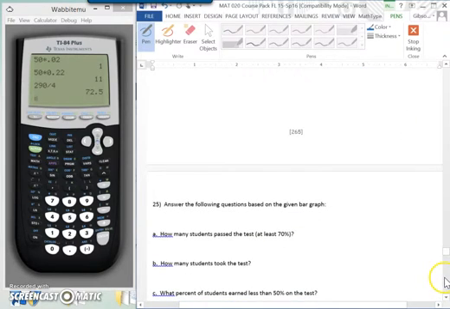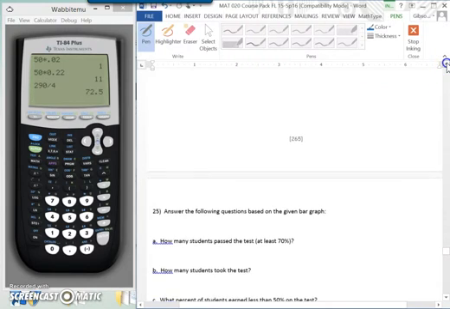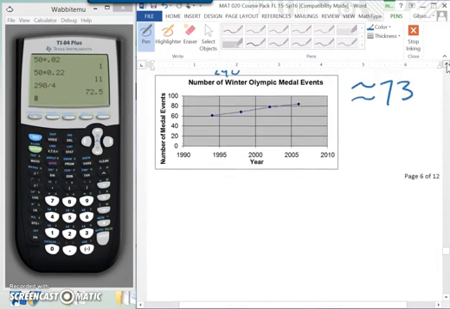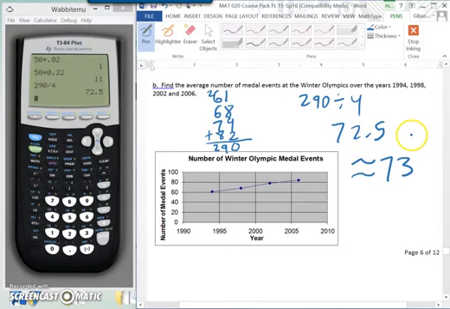Yes? On that one, my numbers were a little off for the estimating. My final answer was 71.5. Tell me your numbers. 60, 65, 79, and 82. Okay, now this is where, so you got the 79 and 82. Now, for the first one, you said you got 60, right?